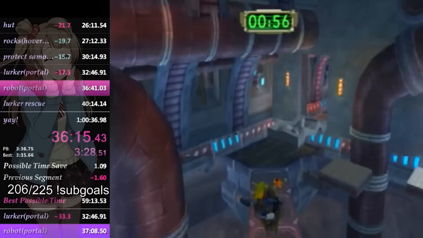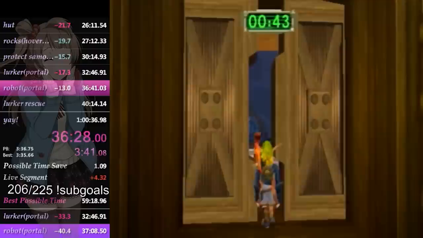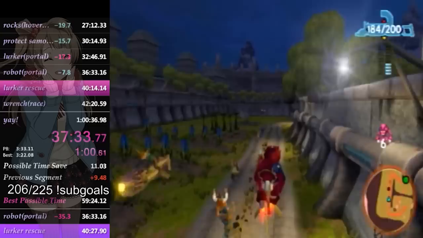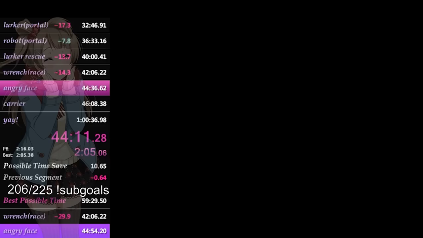On Drill Platform, disaster strikes. As Headstrong says, "That's a lot of time loss on this split. There's always gotta be one bad split, I guess." This is the part of her run where the real time save starts though. On Lurker Rescue, she manages to save 5 seconds. In the Class 2 race, she saves 0.6 seconds. On Explore Palace, a split aptly named Angry Face, she gets an 11-second gold.